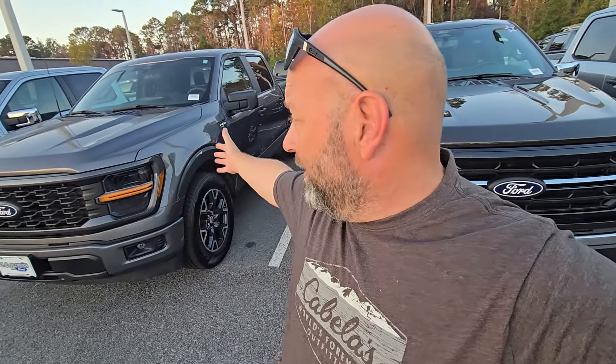Shop brands against each other. For example, a 2025 RAM has three times the discounts right now compared to the F-150, and there's nothing the F-150 offers that the RAM doesn't. Some will say the RAM has a better, nicer interior anyway. Point being: do not let emotions get involved. Drive them all, find the vehicle that meets your needs best, and buy that one.